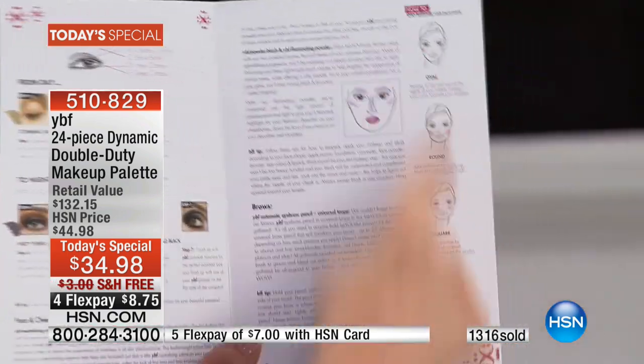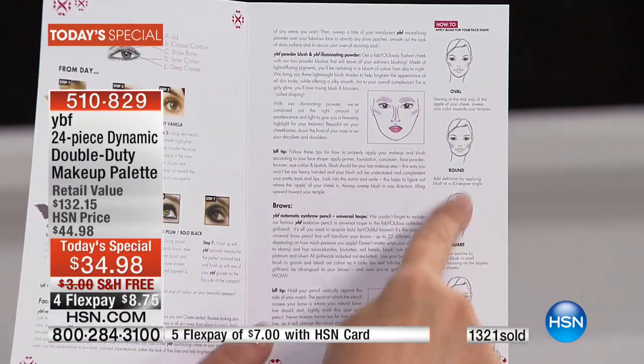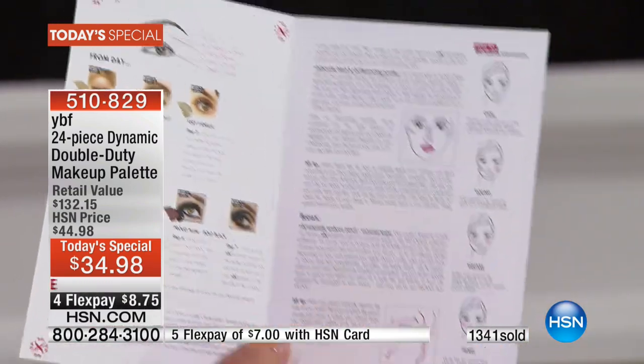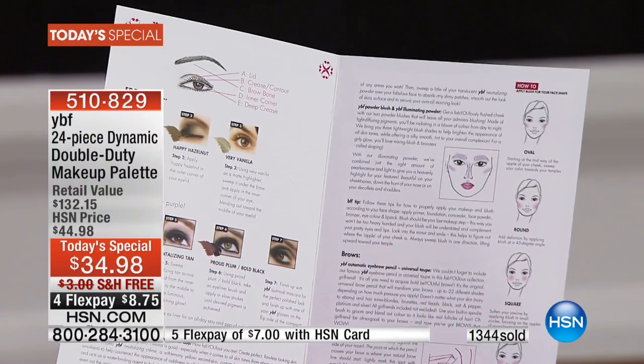Don't worry, it's all in the application card. The card also tells you the face shape you are. So what's your face shape? Are you round, heart-shaped, square, oval? It doesn't matter. We give you all the instructions here. Everything I learned from great makeup artists like Kara and Georgia, all these women have taught me how to do my makeup. I now get to teach you. So you'll just read this right here. It's so simple. You work with Grace Kelly's makeup artist. I know, that's why I lost my brows, but it's a great story. A cover in 14 pages in Marie Claire? Hey, I'd lose a few brows.